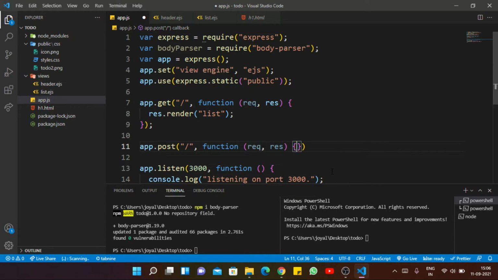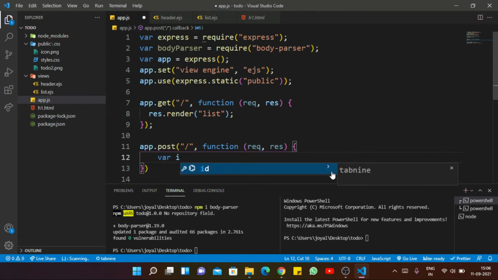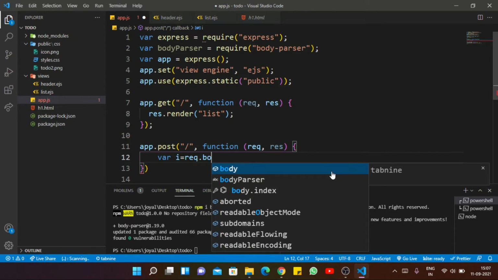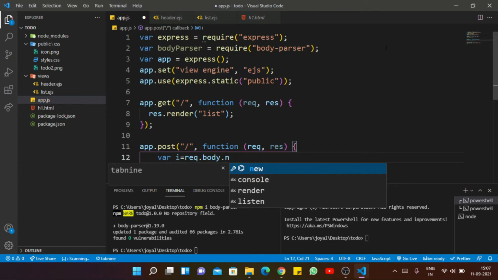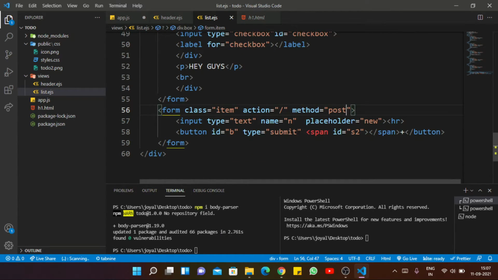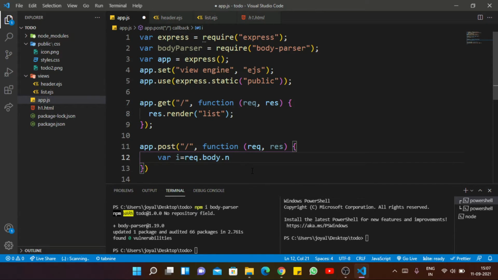Callback function is request and response. Inside that I create a variable. So request.body.n. So I am getting the input like this.